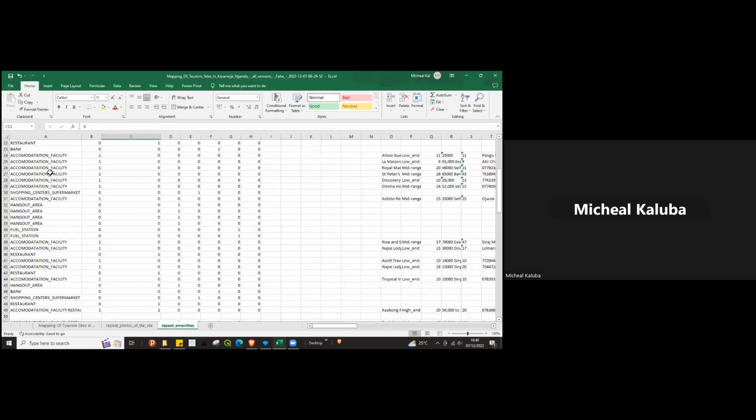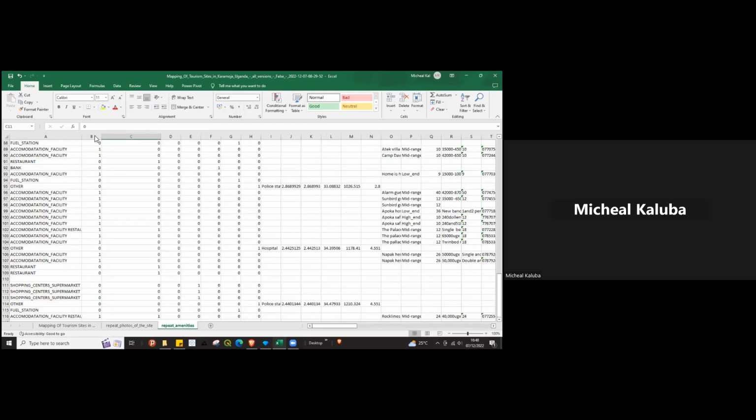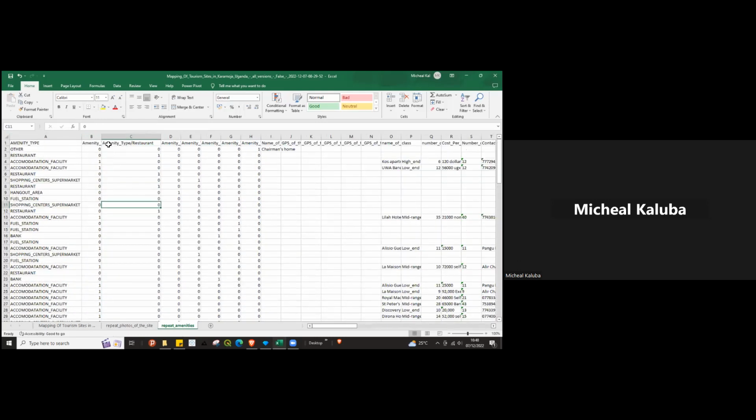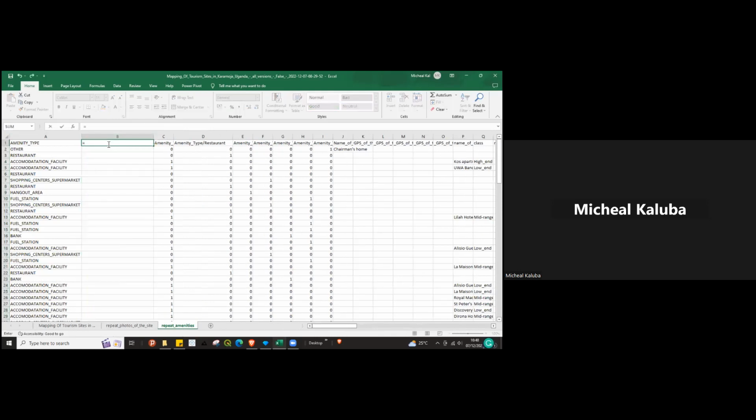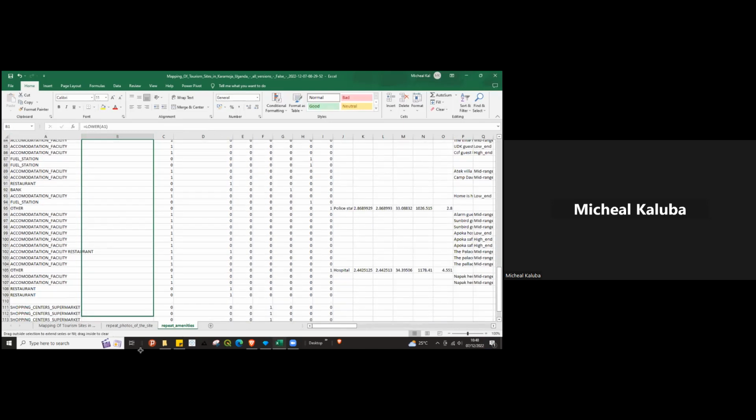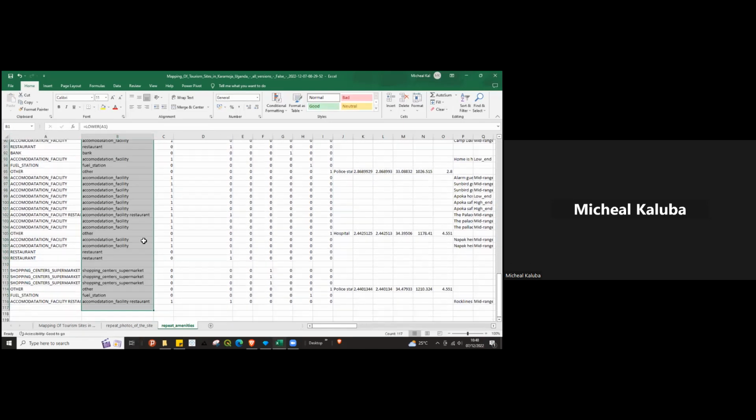The same applies if you want to make them lowercase. Equals LOWER, A1, and then enter, and then you're back to lowercase for the entire text.